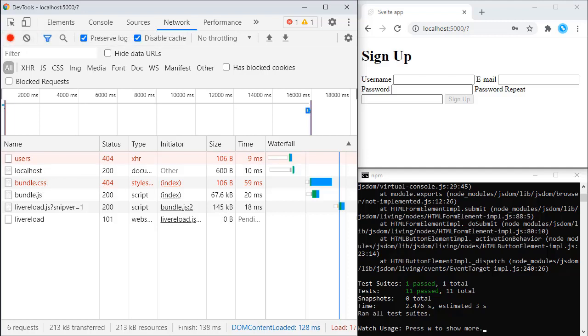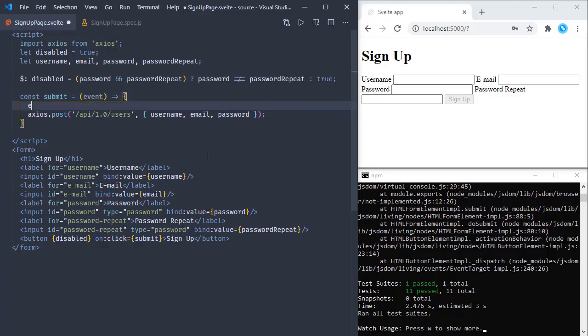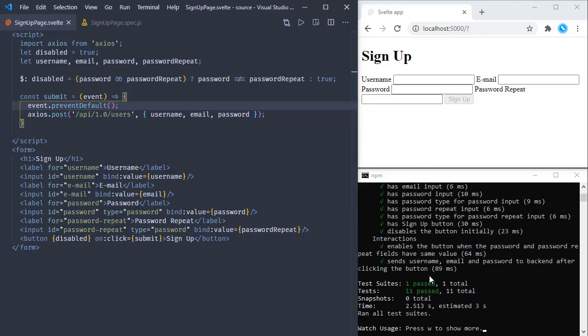We can fix this by taking the event. Whenever we click the button, it is triggering an event, just like the input events. This is triggering the event for the click, and in this submit function we can call event.preventDefault. The browser was handling the submit event. Now we are preventing it, so that whenever we hit enter, it's not going to reload the page. Saving this one, and the error is gone.